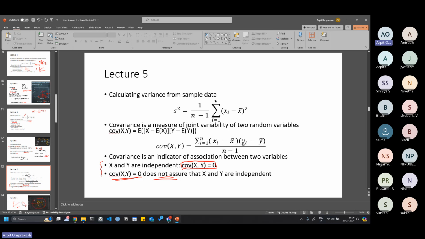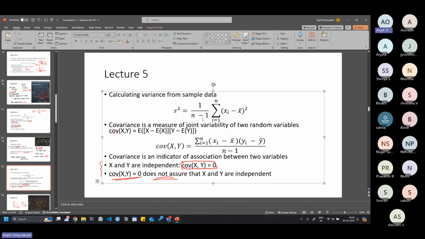We also talked about variance. We talked about Bessel's correction where we have this n minus 1. So if you take variance of the sample without n minus 1, what you get is a biased estimate because you want to estimate the variance of the population. So we do some correction, which is called Bessel's correction, which basically gives us this denominator of n minus 1.